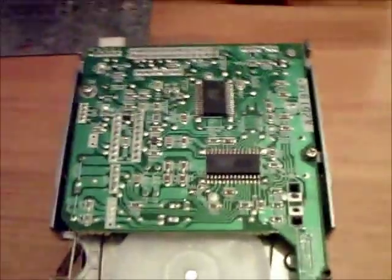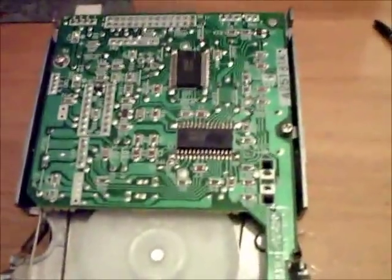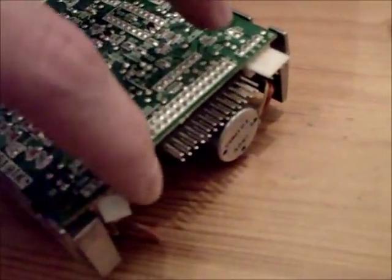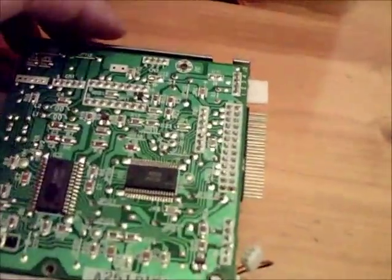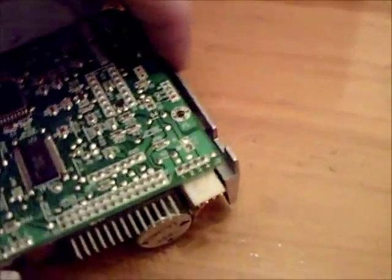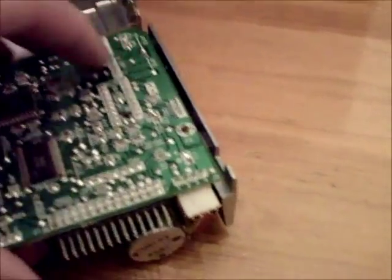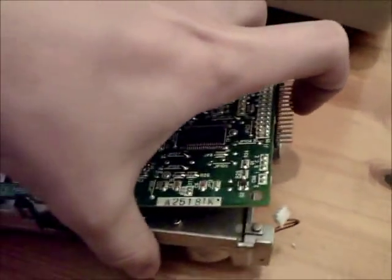The next thing is removing these screws and lifting the circuit board to remove the old belt and put the new one in. The three screws are removed. Another thing you're going to want to do is remove any of these little cables, because they're going to hinder how far up you can lift the board — just be really gentle when removing these. There are quite a few variations of this disc drive. With that done, you can lift up and see the belt in there. Let's remove the old belt and see what condition it's in.